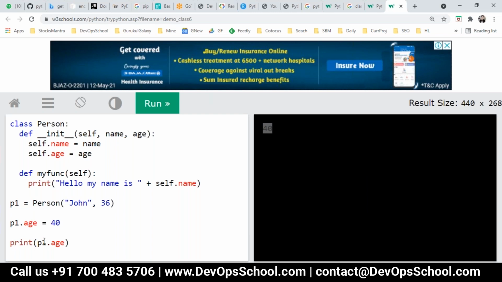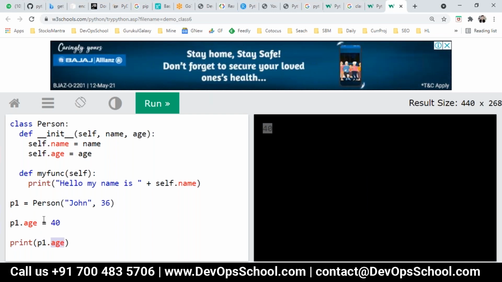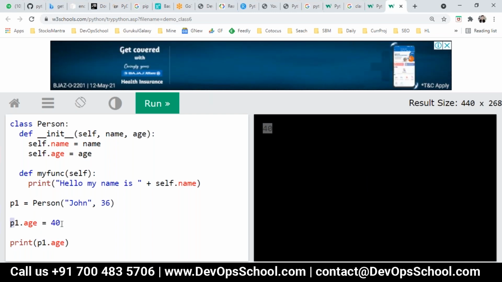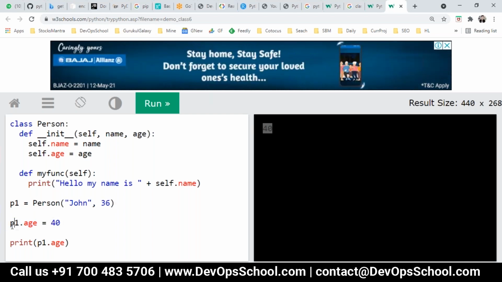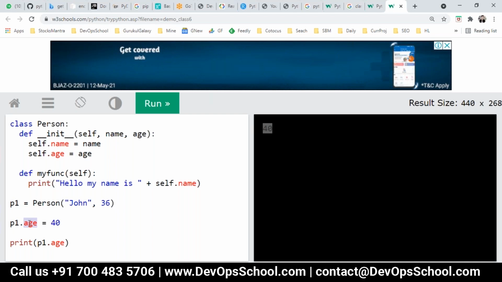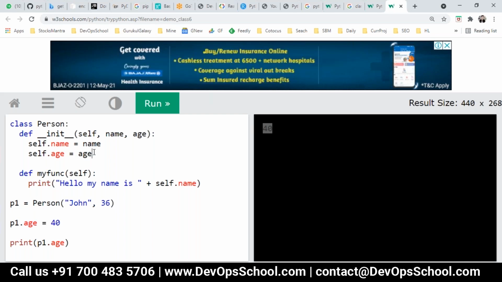So here print p1.age. What you did, you set the value 40. p1 is an object, age is a variable of that object. Earlier it was set to 36, which you set here, but you reset it here, and then you are displaying p1.age 40. So that's the reason you are seeing 40. I am not calling my function. That's the reason you are not displaying this one.